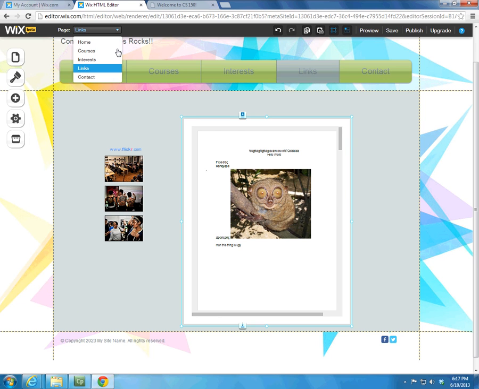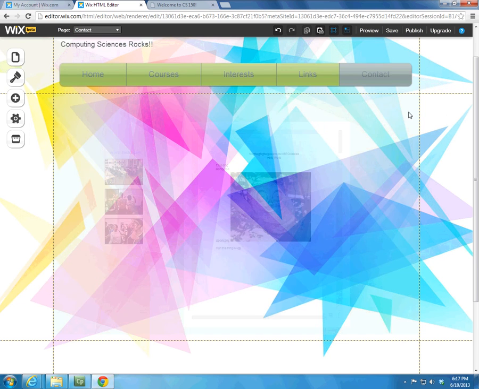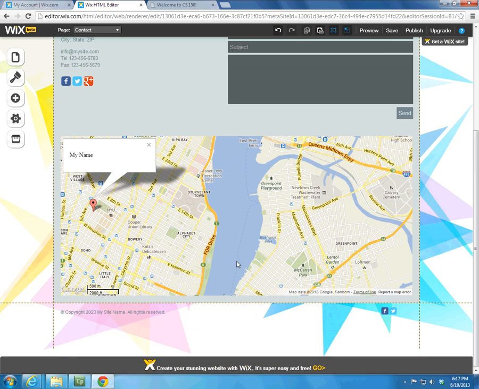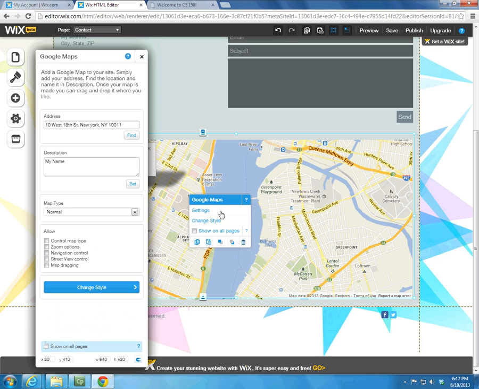And one last thing that you can do that every good professional web page has got is your contact information. And Wix has got this great app that we just reviewed that you can show your address by using Google Maps.